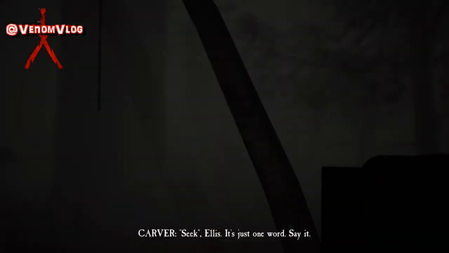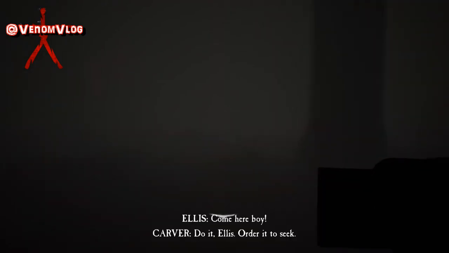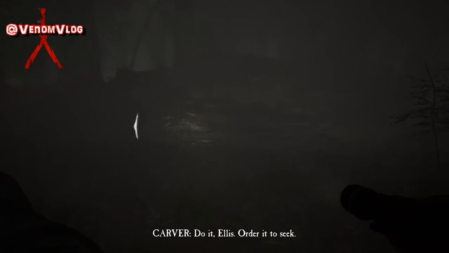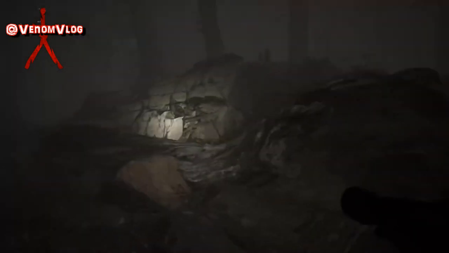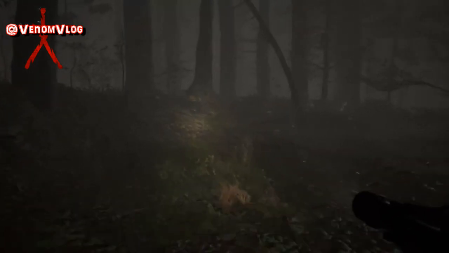Seek, Ellis. It's just one word. Say it. I can't say it. Do it, Ellis. Come here, boy. Order it to seek. Here, boy. Do it, Ellis. Order him to seek. Are you trying to make me angry? Yeah, dude, I'd love just hearing you repeat yourself. That's what I'm here to do. There we go.